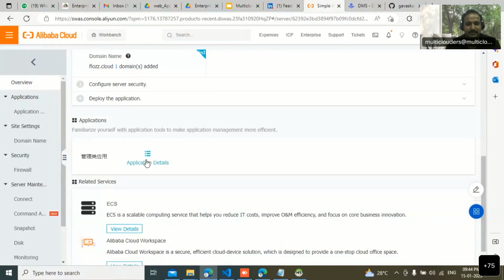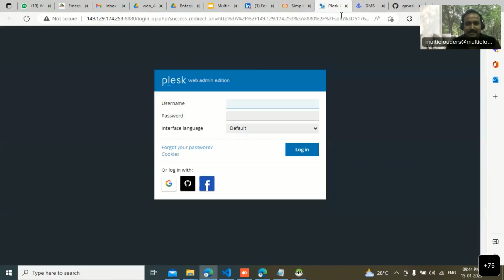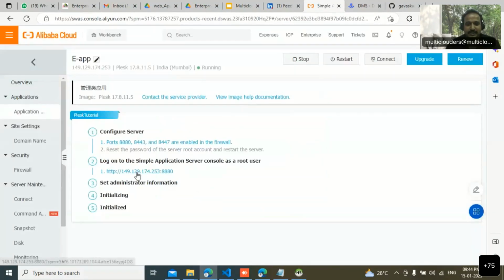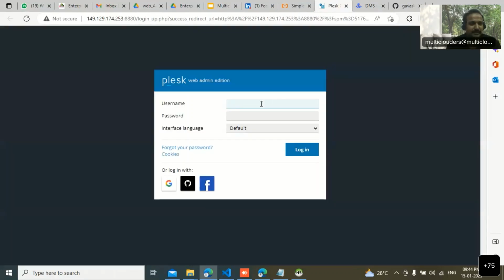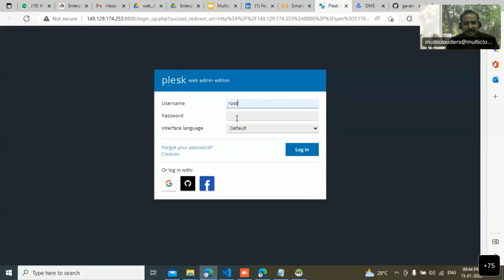Now I am going to access the files which are present in the server. I will explain how I can access this. Here, I will get an IP, which is a public IP. Now I am getting the username and password prompt. I am going to provide the password. Login.